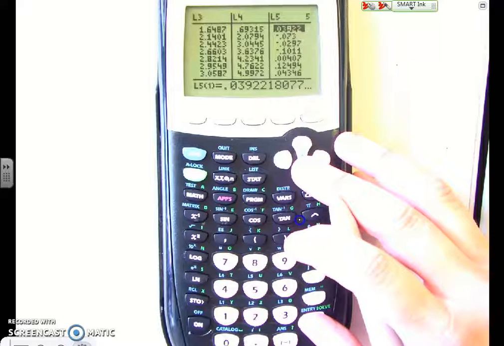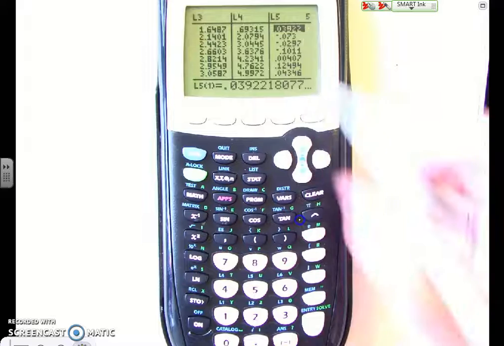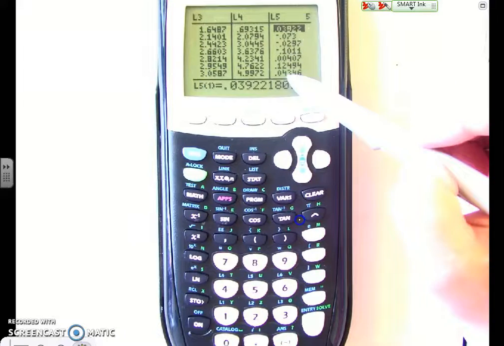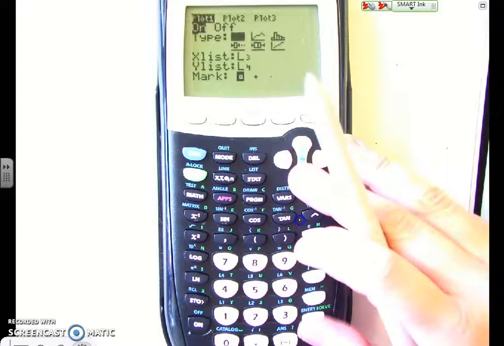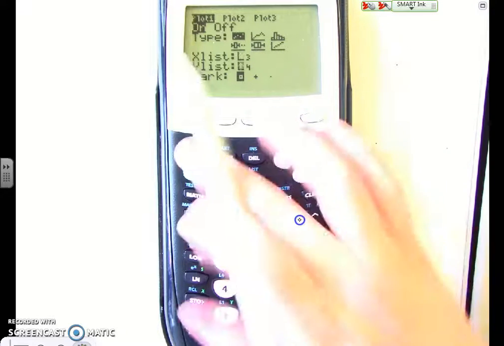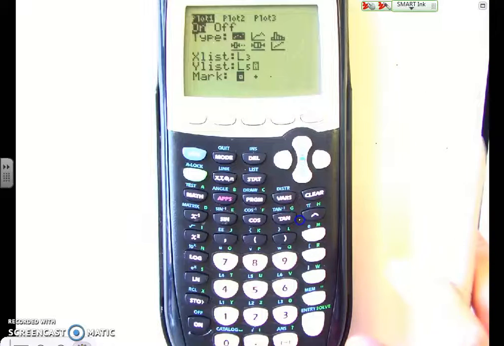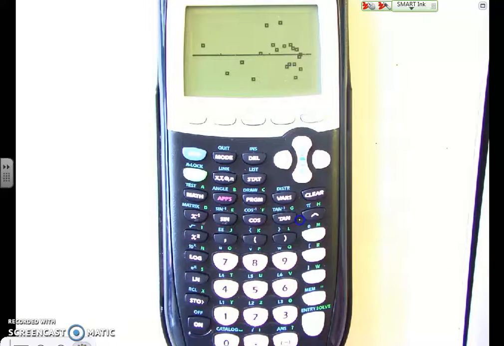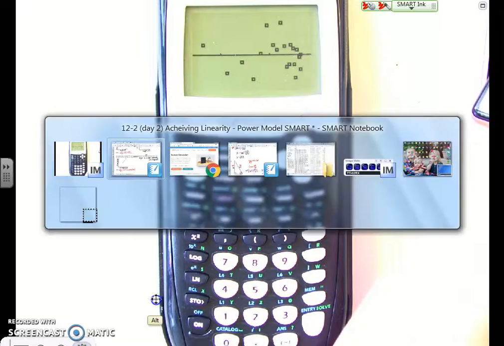And now remember, we are going to do the new explanatories against the residuals to find a residual plot. So in my residual plot, I'm going to keep the explanatories I got going, the natural log of the explanatories, with my residuals, which I now have in list 5. I hope you're keeping track of these okay. So let's take a look at that scatter plot. That is a nice random scatter. That's exactly what we want to see in a residual plot. So let's go ahead and sketch that picture.